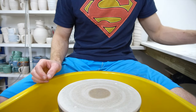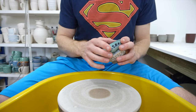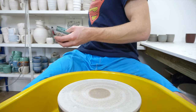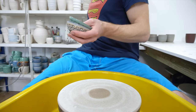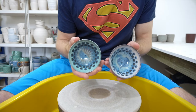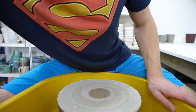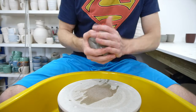Today I'm throwing a fruit bowl in a clay called anthracite, which I got a test bag of before and have just ordered about another hundred kilos. It's a lovely dark brown stoneware. When it's bisque fired it's a bit greyer, and I kind of wish it kept the greyness and didn't go quite to the brown — but it looks really nice with glazes over it; you get a bit more contrast in the peacock eyes and it's just generally really nice to throw. Because I only had a test bag before I haven't thrown anything big, and now I've got enough I'm going to do just a small fruit bowl.